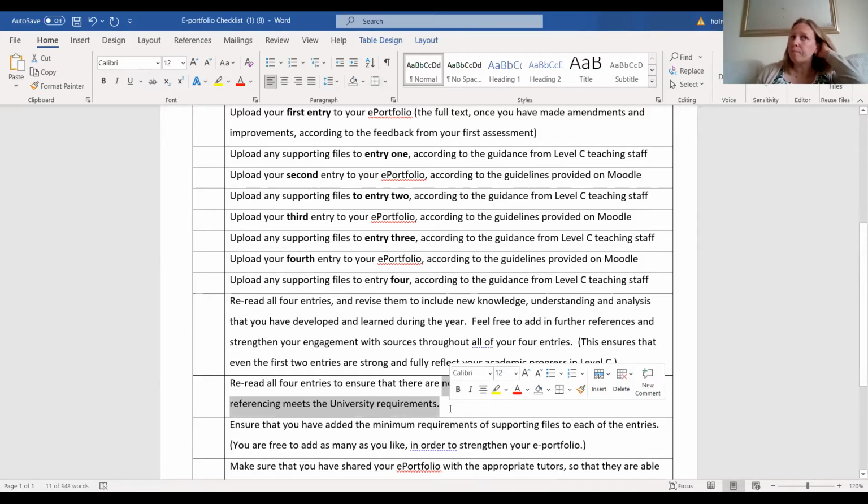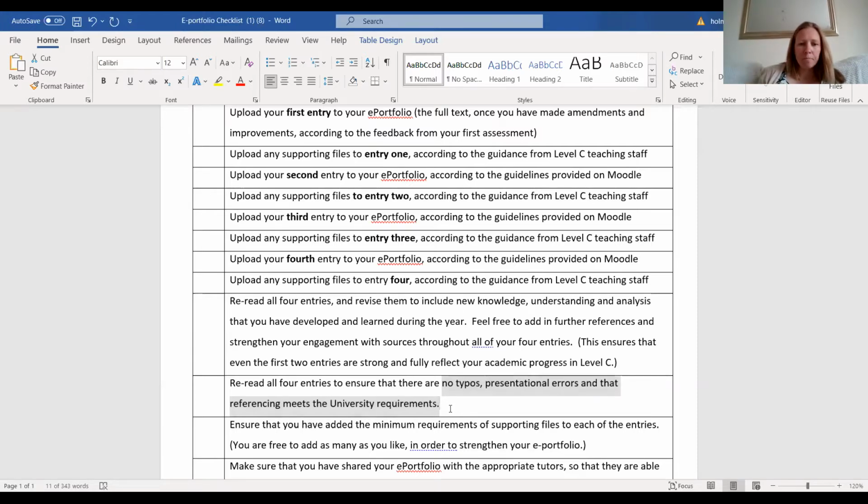So just to remind you, on Moodle, you can find the university referencing guidelines. Many of you are getting really good at these now, really proficient. Use those to make sure that you have got your referencing technique really, really right. So in the text, it should be the surname and the date, and then the reference list at the bottom, the various things with the initial, the book name, the paper, the journal name, that kind of thing. Also here, this I'm going to talk about in a few minutes.